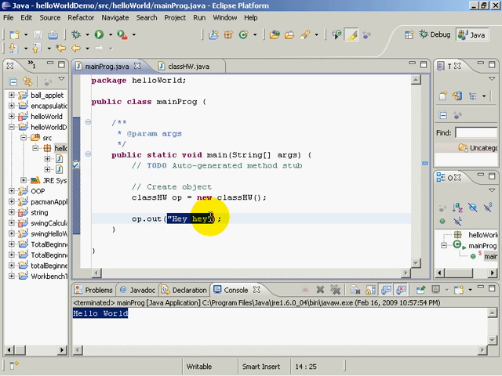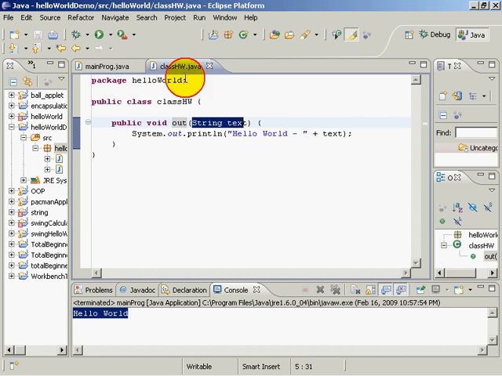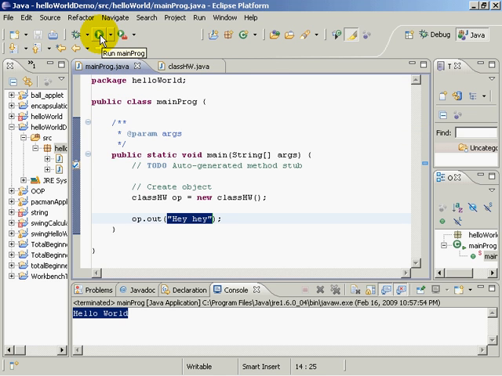I'm going to pass to it the parameter hey. This is going to pick it up and store hey in the variable text, and it's going to use it here. So let's see what happens when I run my main program. Run main program. Hello world, hey. And that's about it.